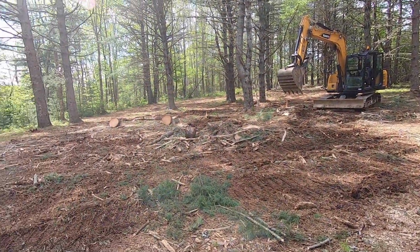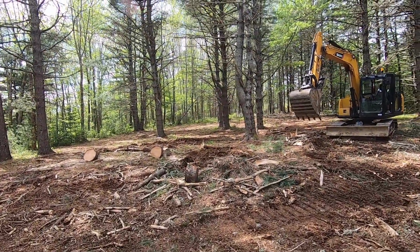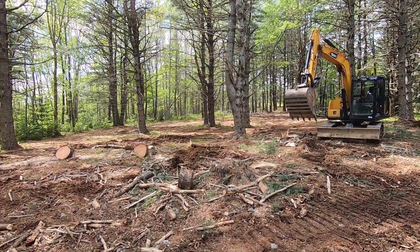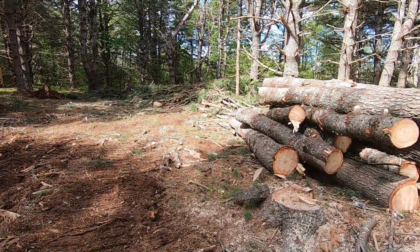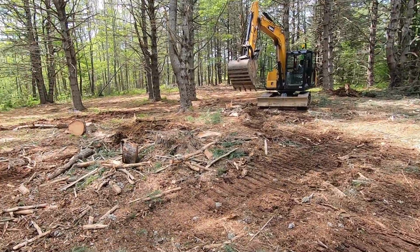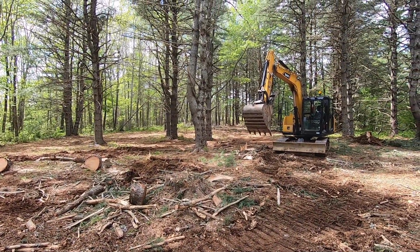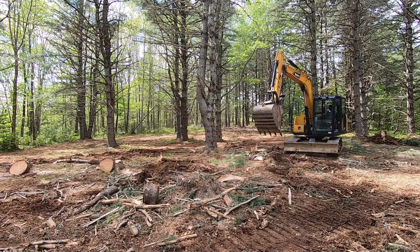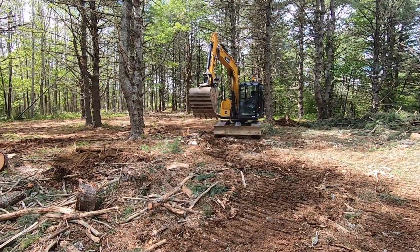But basically what I want to be able to do is to come in here with the truck and trailer, pull right in and get turned around and back up and load these logs on here. So I need these stumps out of the way. And I got quite a bit of cutting going up the road to do in order to get the truck and trailer in here. I can get my side-by-side in. I got the machine in, but it's tight.